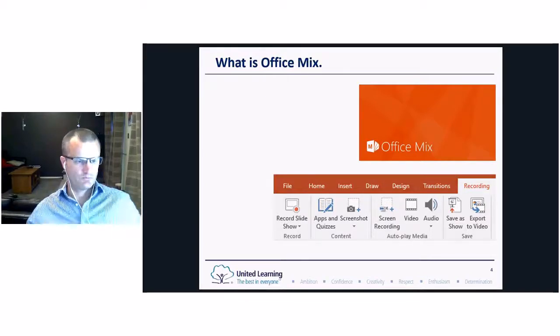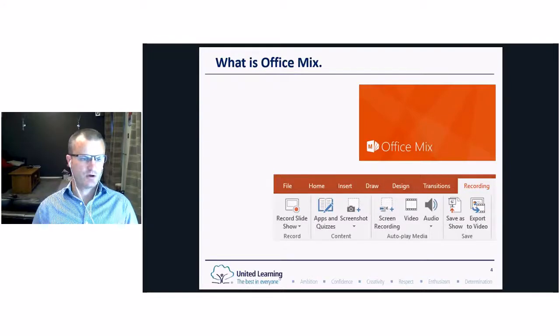So what is it? Well, in essence, it's an addition to PowerPoint, which lets you do a couple of things. The 3 main things I'm going to be looking at this afternoon are recording over your either new or existing PowerPoint slides. What do we mean by recording?